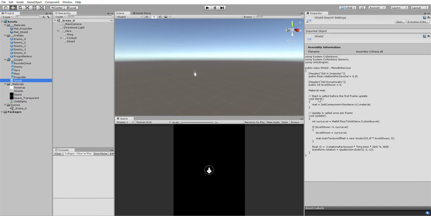This controls the rotation speed, and I think this applies the texture to the ship, which I have attached. This circle was a texture, and I attached it to the material.